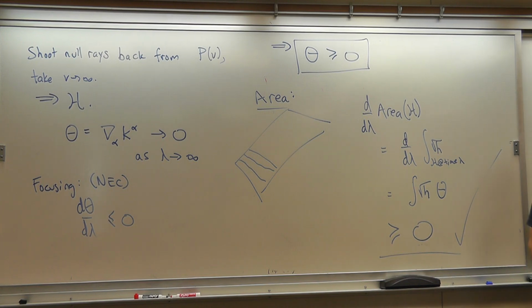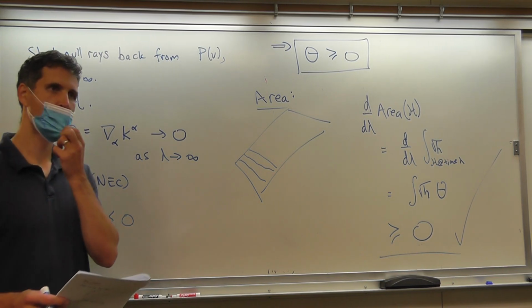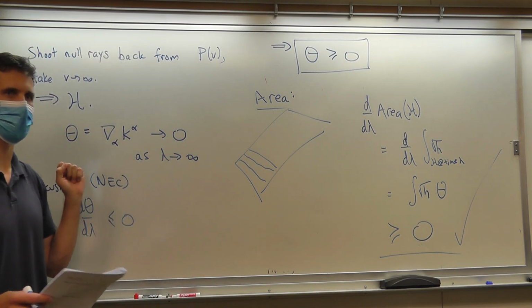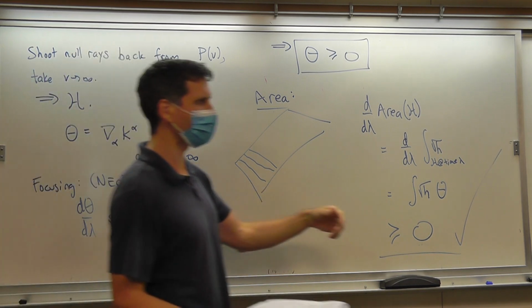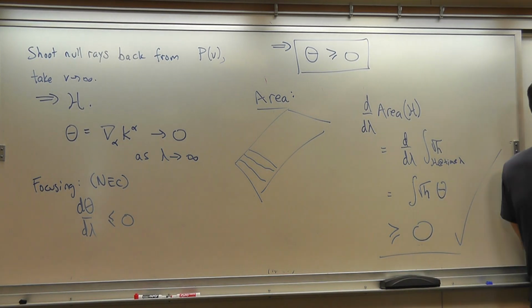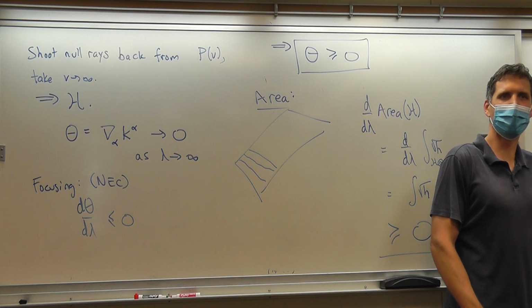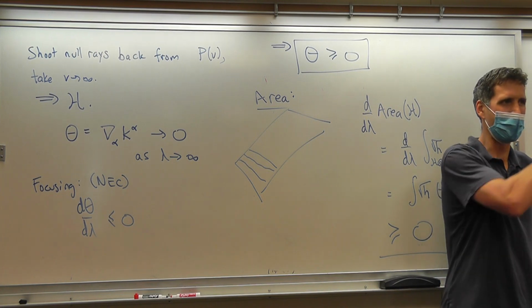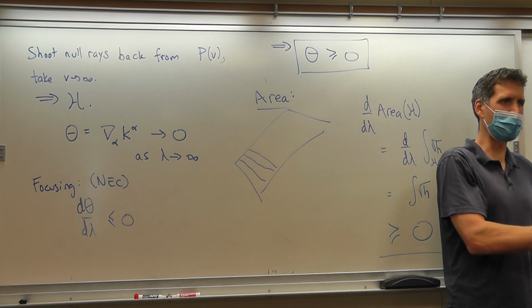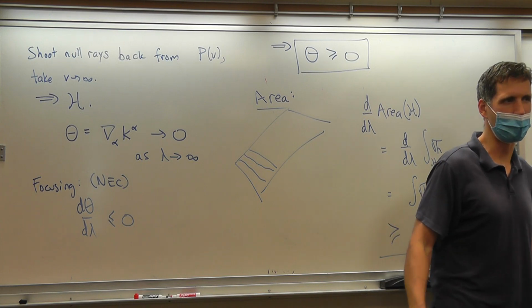This area theorem was, I think, first stated by Penrose, and it was proved by Hawking along the lines of what we just did. A couple of comments. First of all, it didn't assume anything about the details of the black hole. This is true even if you have merging black holes, crazy things like that. It did assume, however, cosmic censorship, that is, that there are no naked singularities. Where did we assume that? We basically assumed that out was smooth. If there had been some singularity somewhere in out, then there could be some stuff on the event horizon that was not even near something that made it to infinity. So we assumed cosmic censorship, but nothing else except the null energy condition.